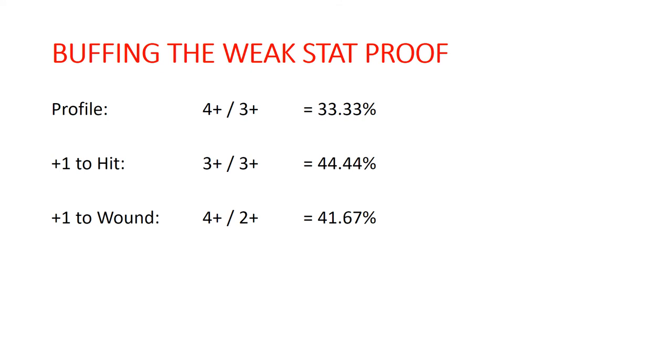And just to do out that proof, because I have had people argue this with me before. Basic profile example. 3-up, 4-up. 33% odds of success. Adding 1 to hit, 44.44%. And then if we do out that at +1 to wound instead, it's 41.67%. So +1 to hit on the worst stat, the 4-up, gives you a better overall improvement. Better overall odds.